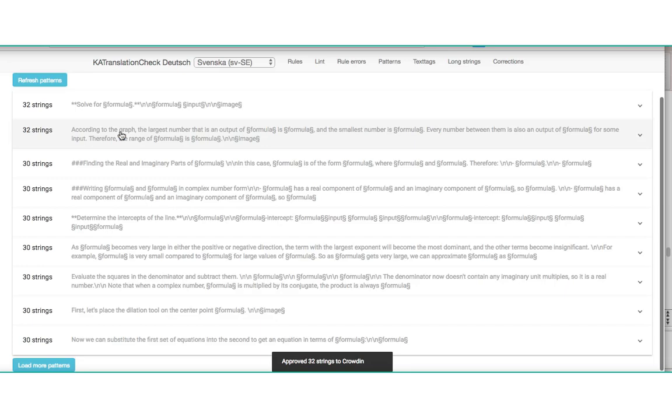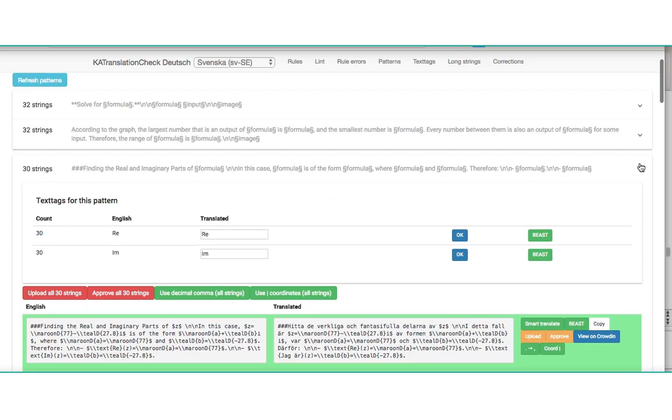And it's uploaded. And then you just go into a new string. Do the same process. You see the text tags that are involved. You change it first by beasting, or by doing the machine translation, then by doing any changes you need to do to the first string. Then you smart translate, and it will only smart translate the ones that match. If there's something wrong somewhere, it will just get rid of those strings and only do the ones that you can actually do. So maybe you have 30 strings and only 28 are going to be smart translated. It will tell you whatever it does.